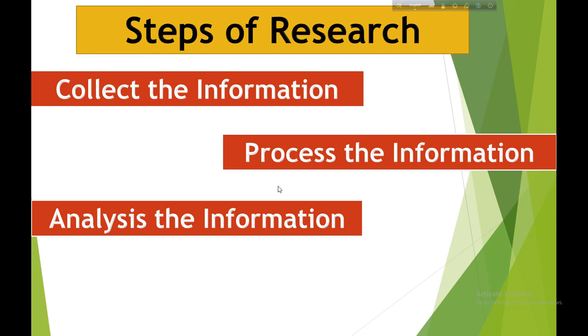The third point is to analyze the information. After collecting the information, and then processing, analysis is the most important part of the research. That means you have to analyze the whole information. It is also true for the analysis of the information. In the past, the researcher had to do all this work manually, but nowadays they can process everything with the help of ICT devices.